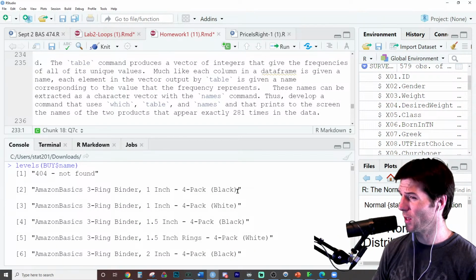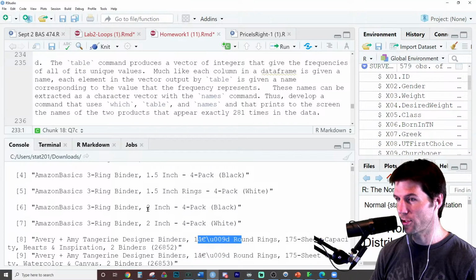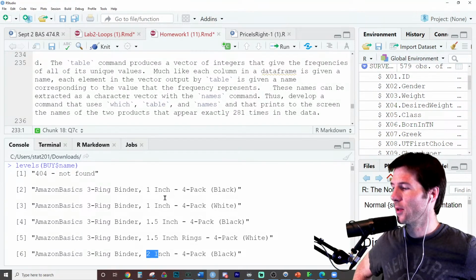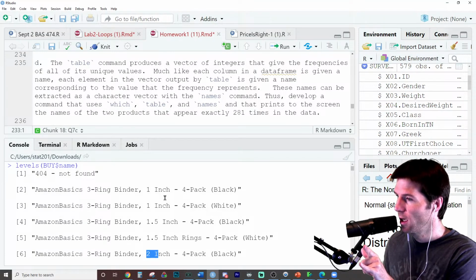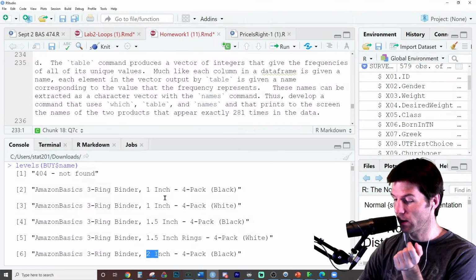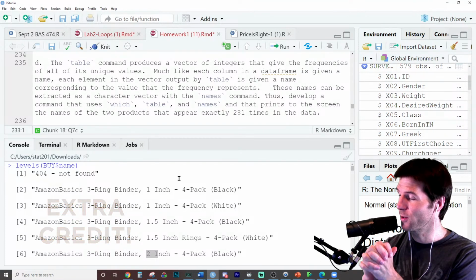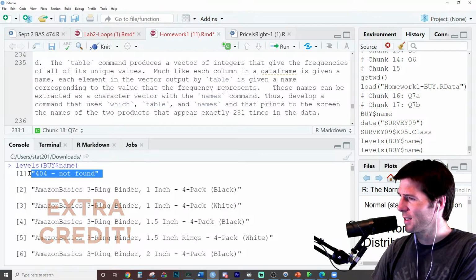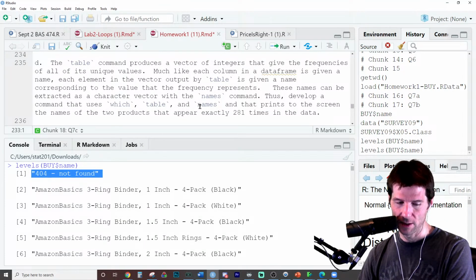But do you notice any names of notebooks that are like, what? They're all very similar. You've got your 2-inch notebooks, your 1.5. Do you notice any names of notebook where you're like, that's not a notebook? Is there a name not found? Well, kind of. You're close. This is actually 404, a web page error where the web page doesn't load. Great job, Abigail, 20 points. Apparently our scraping code did this. Dela, great answer, another 50 points. This 404 not found is a web page thing. That's not the name of a notebook, unless there's some 404 not found notebook. I think that's not correct.